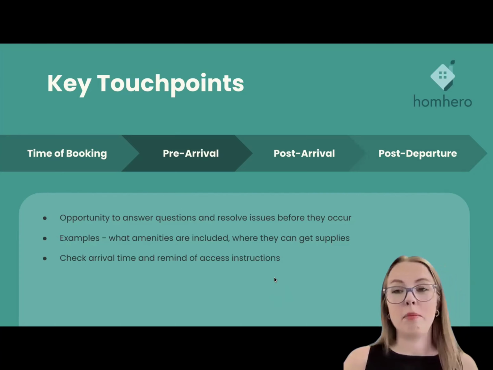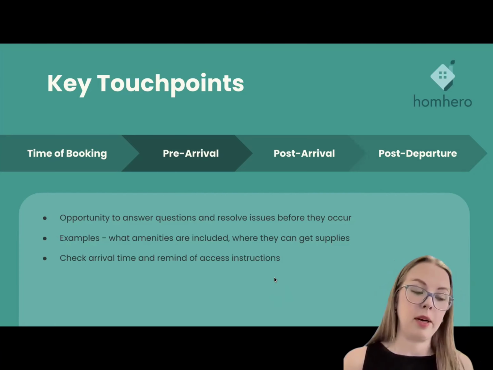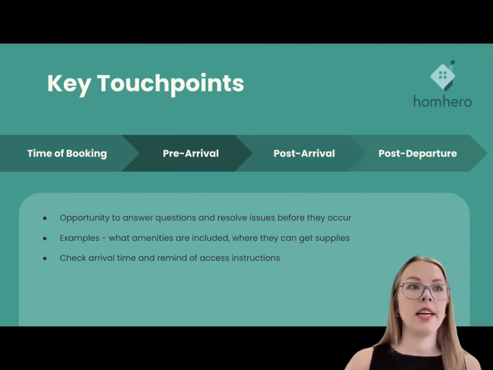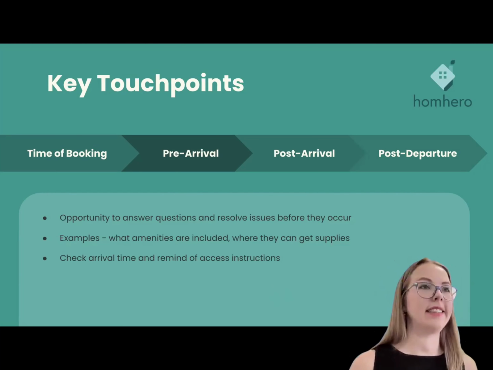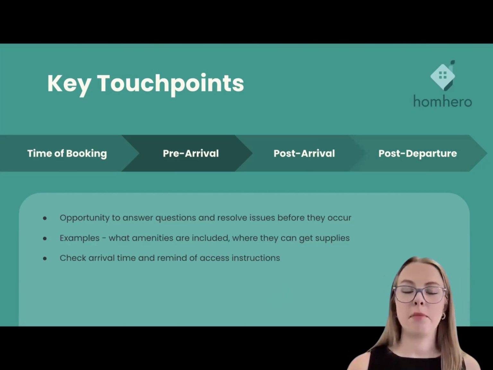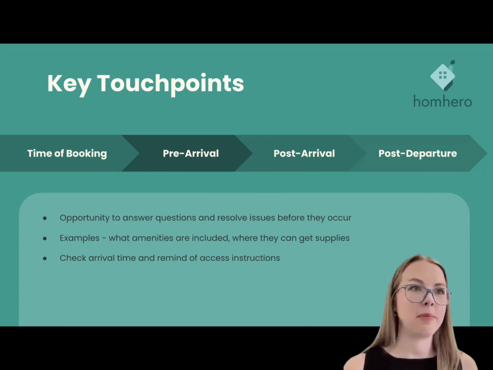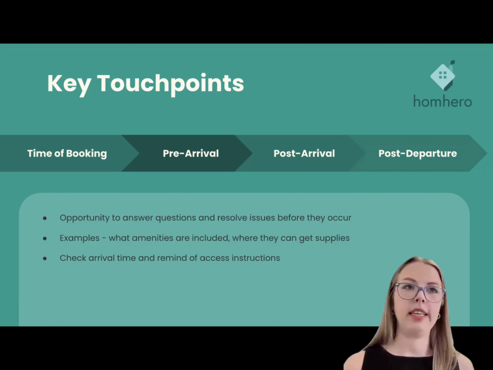For example, if you only provide a starter pack of amenities in your property and the guests should think about bringing some other amenities with them, it's a good time to let them know so that they can plan their trip rather than getting into the property after a big day of travel, maybe with kids, and then getting really disappointed that the stuff is not in there. Reach out to them before arrival, set the expectation what is in there, and maybe even let them know, hey, this is where your closest supermarket is, or this is where you can get hire equipment. For example, we don't provide beach towels, but you can hire them from this place down the road.